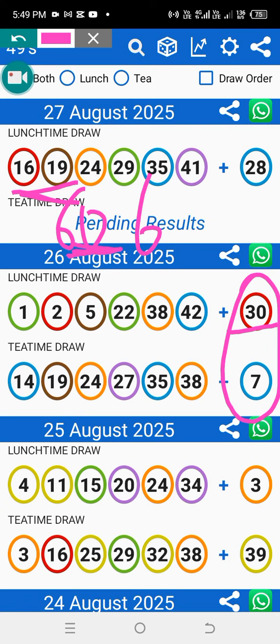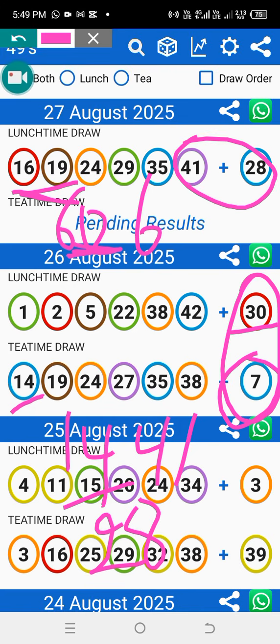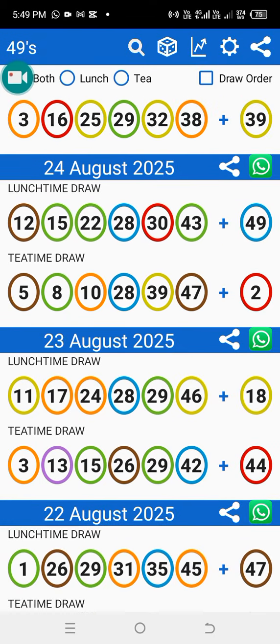6 is 7. When you multiply, it is 14. 14 is sitting there. You can spin it to 41. Then you can also multiply this 14 by 2 to get 28. There it is. So another thing, let me show you for example.